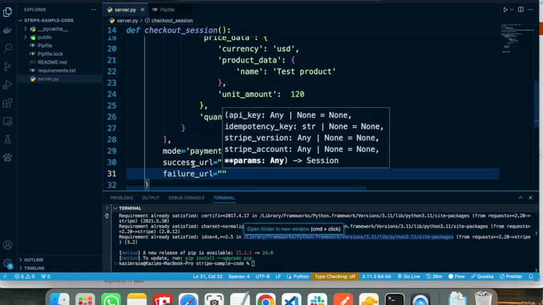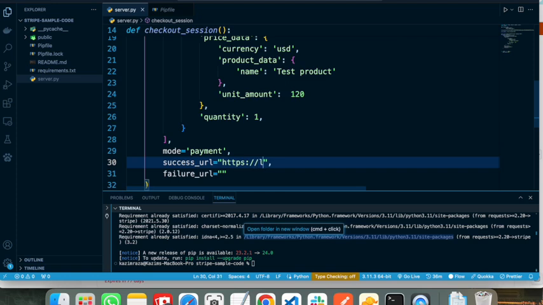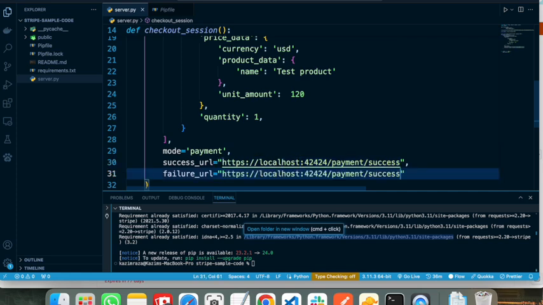So this is the URL where if there is anything wrong with the Stripe payment, the user will redirect to this URL. So for the success URL, let's suppose that we will create an API at localhost 4242 payment and success. And similarly for the failure, we will create another API for the failure. So this will be the failure API. We will create these APIs in a bit.